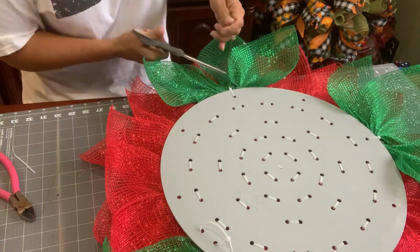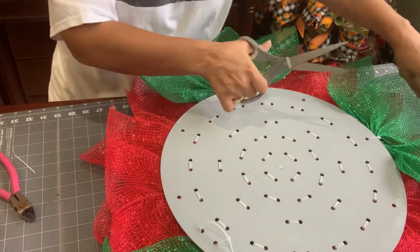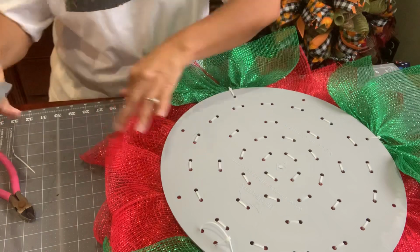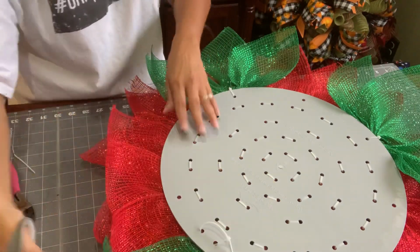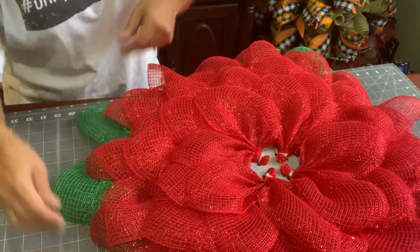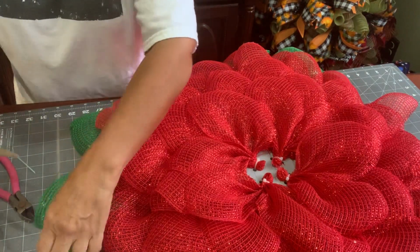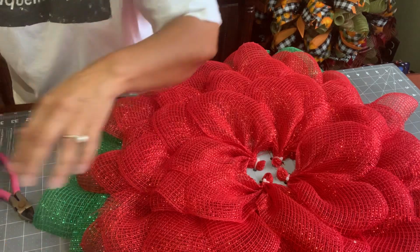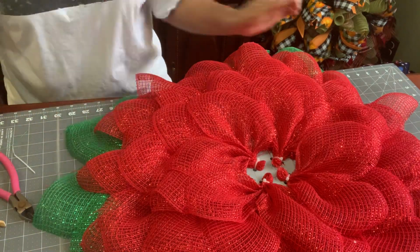We just cut that long one off of there. This fabric mesh does fray, but with anything, once you stop messing with it, it'll stop fraying, y'all. So there's our leaves. So you can see they stick out a little bit more because we cut them a little bit bigger. Otherwise, you wouldn't hardly see them.